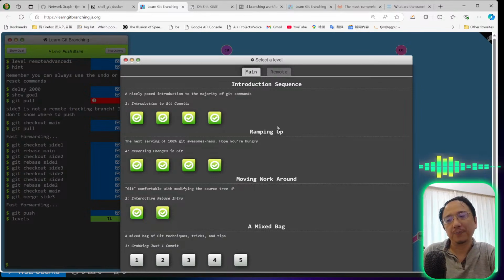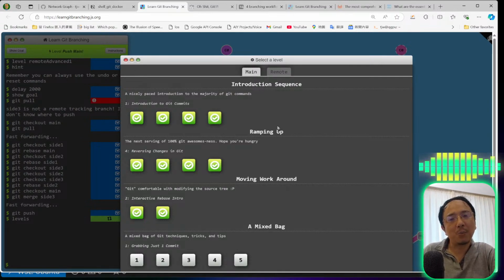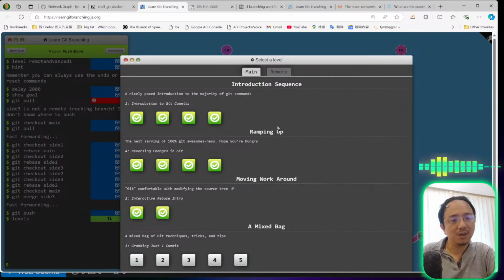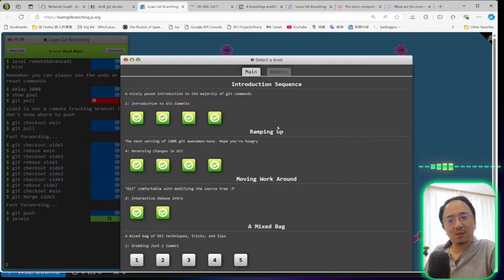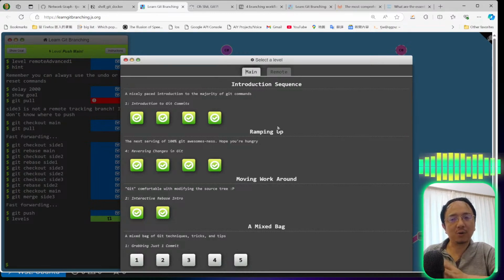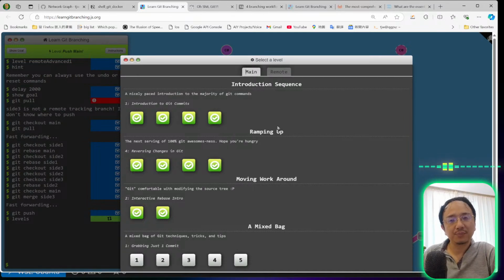But I think even if you can finish it with more commands than necessary, it's still good because you understand how to manipulate the git tree. It may not be the most efficient way to do so. There are some more efficient ways, more shortcuts to do that. But it shows that you have your toolbox to do everything you want. Just it may not be that efficient.